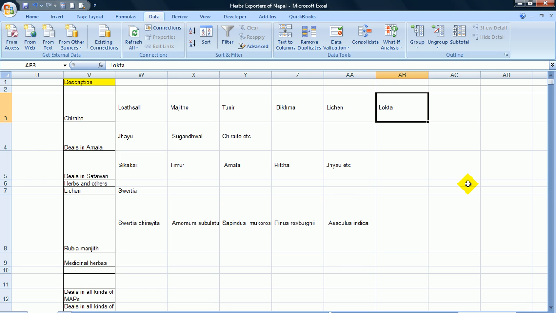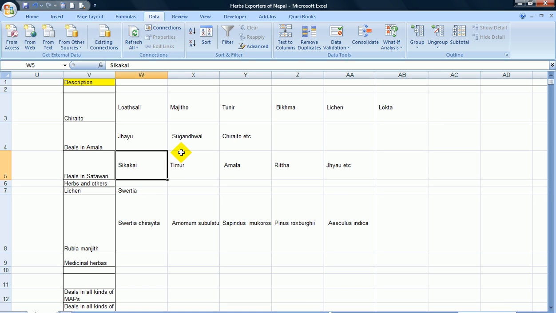So later when we are searching for all the companies who export or sorted by Lokta, we can do it at this column. So that's the beauty of dividing each of the data points into its smaller pieces. So what I would like to do is then herbs and others.